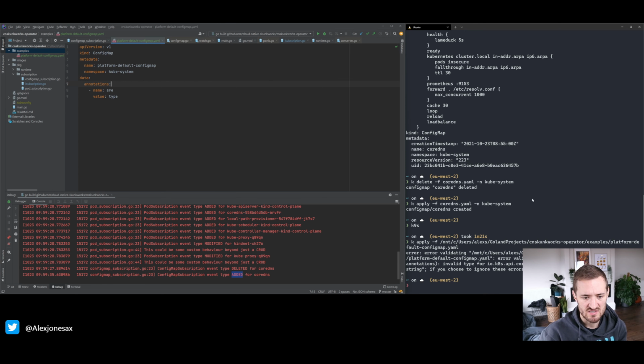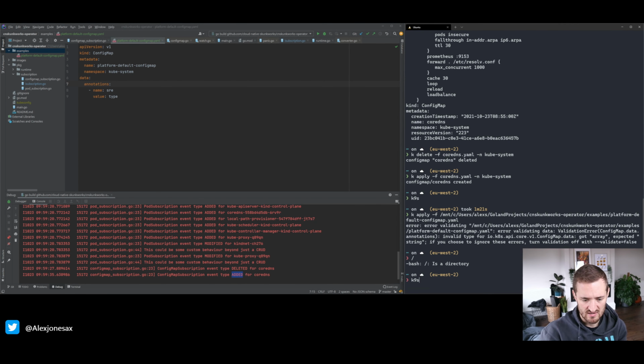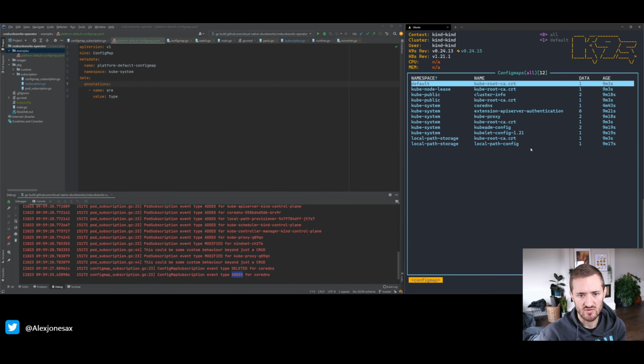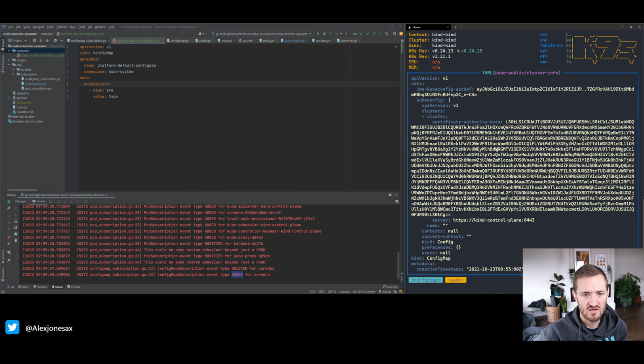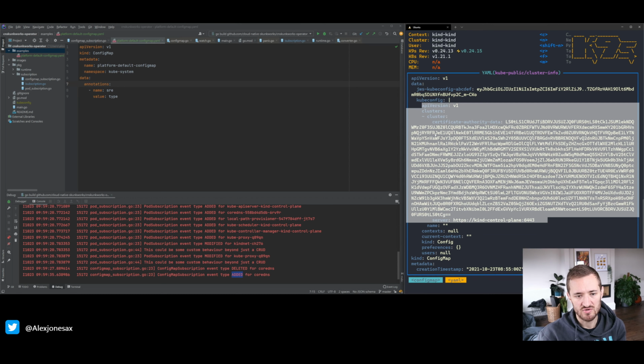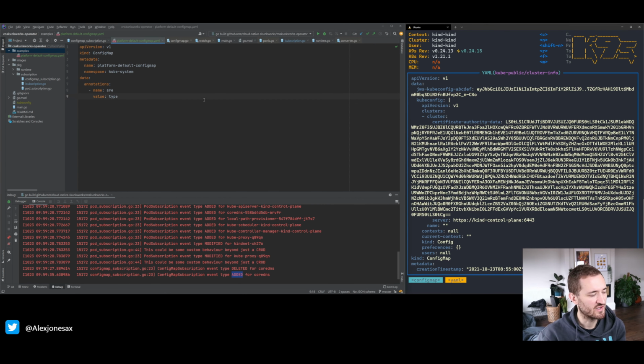I think probably the easiest thing for me to do right now is to just check out that config map I was just looking at and figure out where I went wrong there. Let's have a quick look. So that was cluster info, I think. Okay, so what they've actually done is there is a pipe, so that everything under here is an object under this kubeconfig. So what I could do is effectively treat it as a string value, and then in here it could be nested JSON or something like that, or nested YAML. I think that looks like the way they've done it inside of here. So that should be fine.